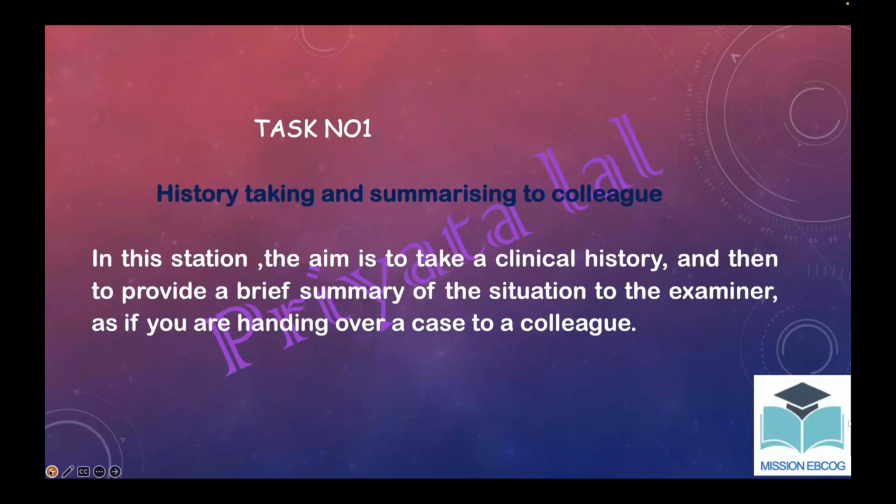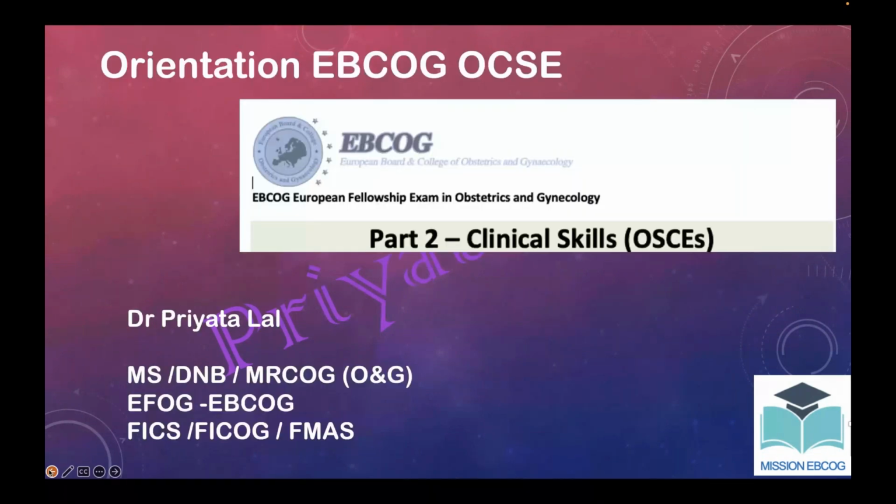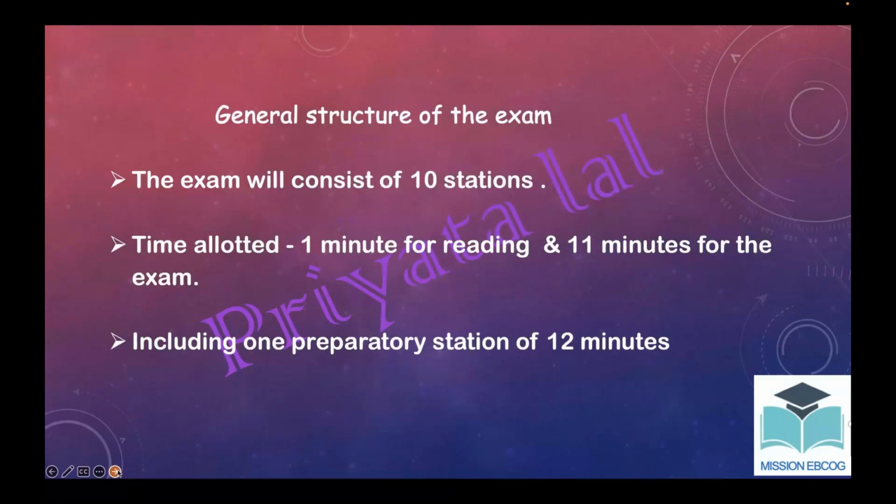Okay, fine. So again, this is an orientation about the EBCOG OSCE Part 2 exam. The general structure of the exam, as I've already discussed, is that there would be 10 stations, 1 minute for reading time, and 10 minutes where you would be performing the task. There would be one preparatory station of 12 minutes. I'll be giving you briefs of all 10 stations.